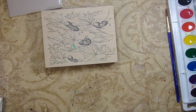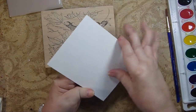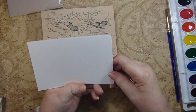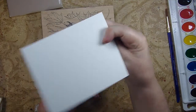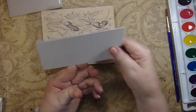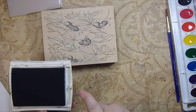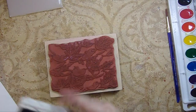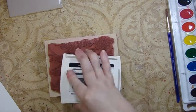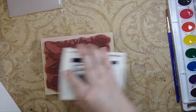It's 4 1/4 by 5 1/2 inches, and it's a rougher paper than I normally use for stamping. I'm going to use this side because it's a little bit less textured than that side. Maybe you can see that, maybe you can't. It's white. I doubt if you can. I'm going to be using this archival basic gray ink from Stampin' Up, and we're going to stamp all of our image with it. I think it's upside down if I'm looking at it properly.